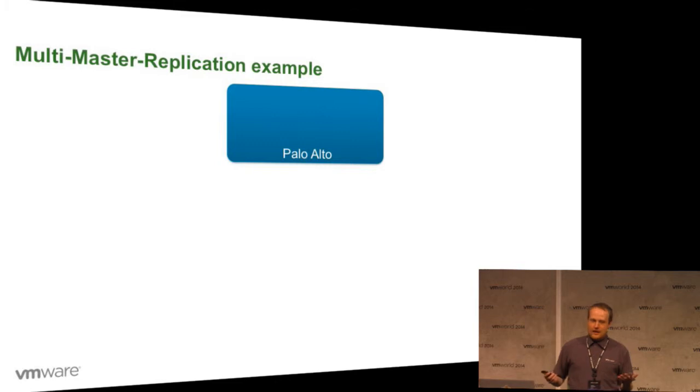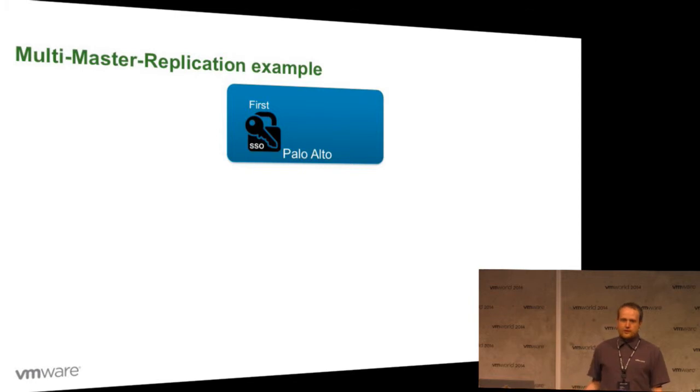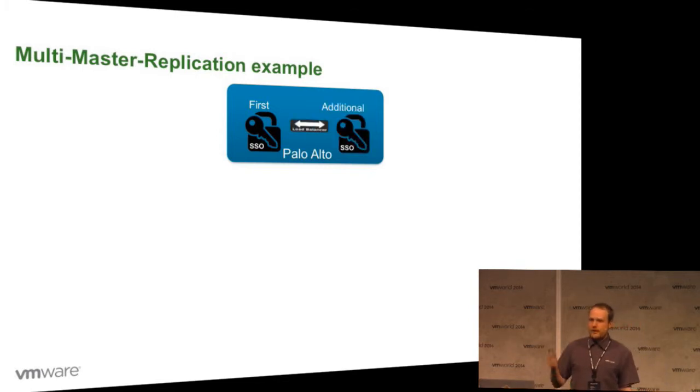Yeah, and if we want to go through an actual example, if we start our operation in Palo Alto, it is our main office. It's very important. We will install our first SSO server, and because it's important, we are choosing to do the HA deployment, which means we are deploying 2 SSO nodes in active-passive behind the load balancer, and then register all vCenter components, VCAC, whatever we like, and can use SSO against the actual load balancer.